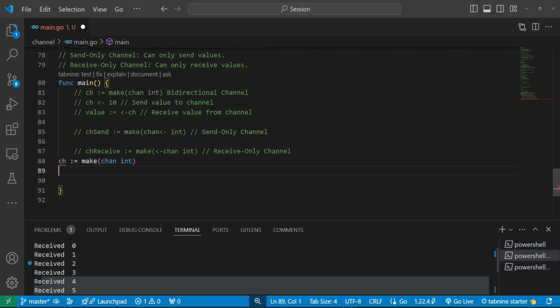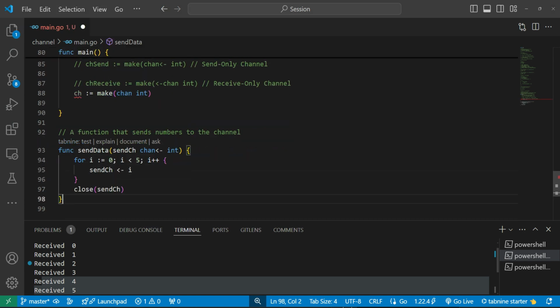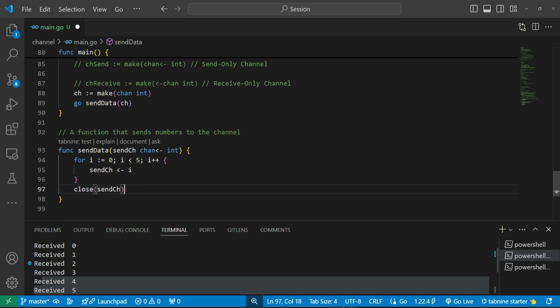So let's see the practical. We have one channel, and the type is integer over here. We have one function, there we will write on the channel. I can say a function sends the number to the channel. So we are sending over here. And what is the type over here? We have send-only. So this goroutine, we will call it over here this way. This goroutine's only work is to write on the channel. That's it. And after the work is done, we are closing the channel.